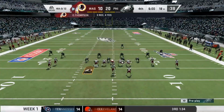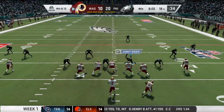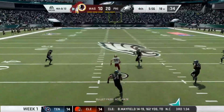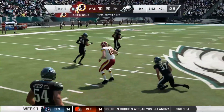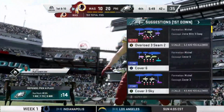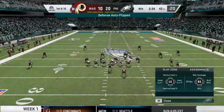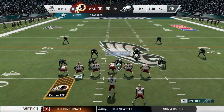All right, they're going to try and keep hope alive here on 4th down. They're going for it. They'll try and throw forward with Haskins. Open man is Quinn, able to connect. And they're going to get this beyond the 40 before he's taken down. The time to pull out the stops is now, and they convert there on 4th down. Haskins now, 5 straight completions here in this second half.